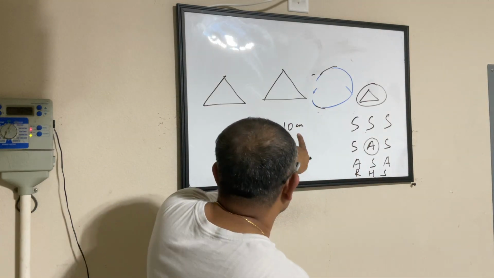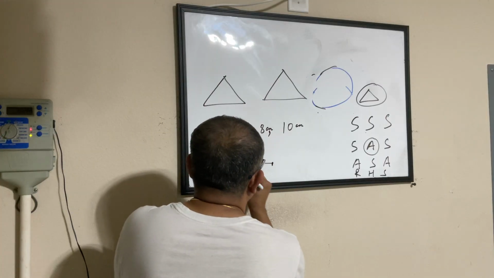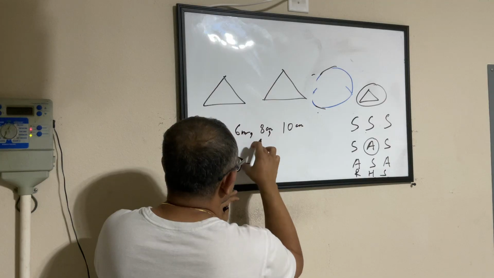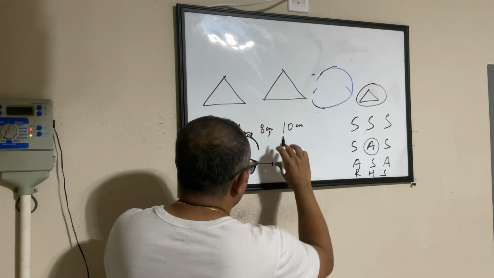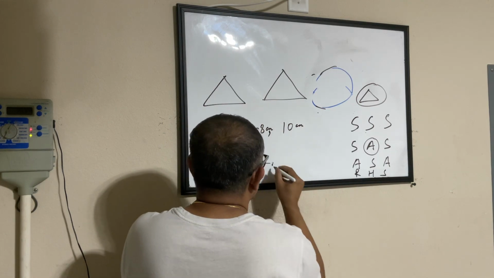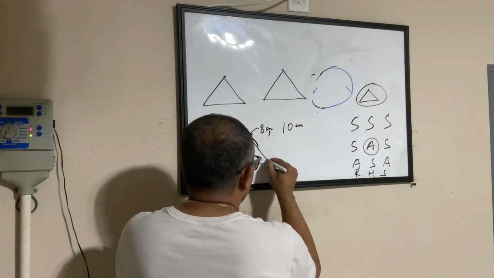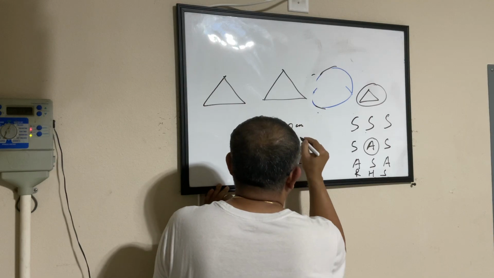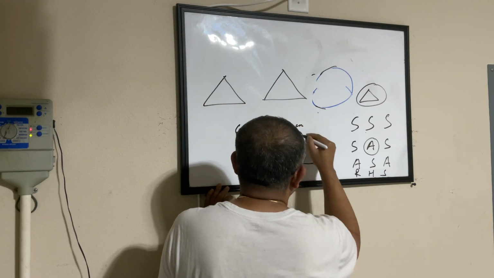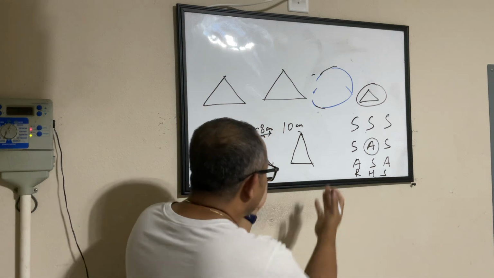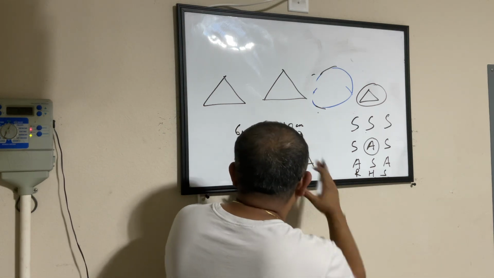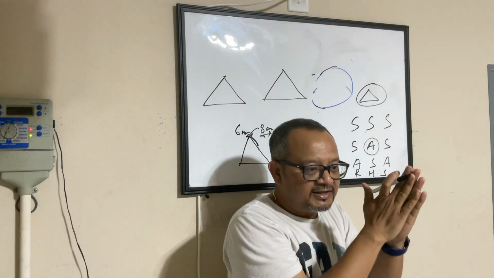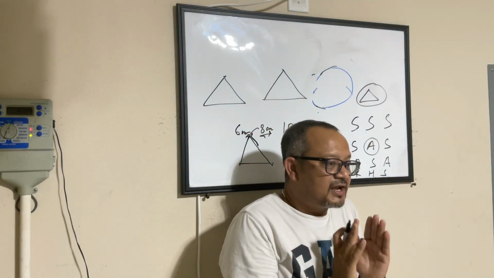Meaning, let's say you take this as a base, 10 centimeter. How will you make these 2 sides? You will take a protractor, and 6 centimeter, let's say, cuts here. Then 8 centimeter cuts here. You join these points, and this is a triangle. You take this as a base, cut 10 centimeter and 6 centimeter. This is another triangle, which is just flipped. When you overlay this on the first one by rotating it, you will see that it's a perfect fit. There is no difference.